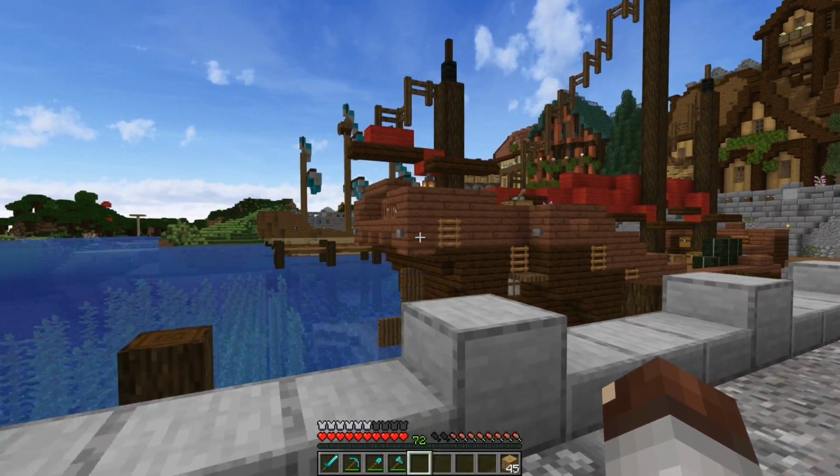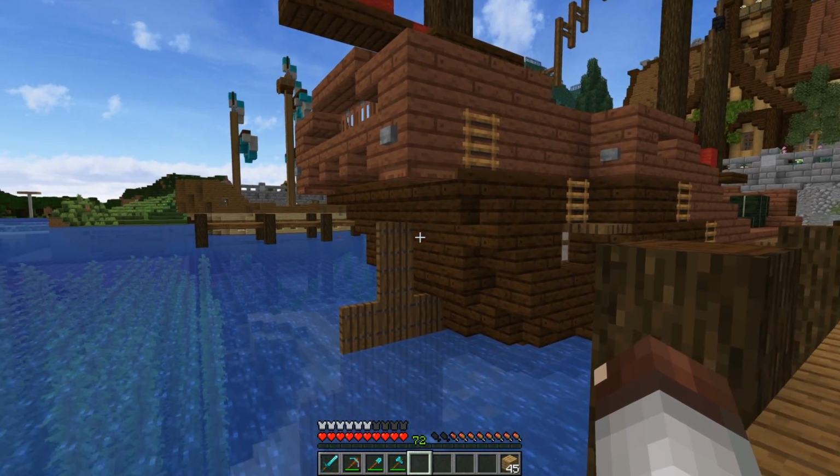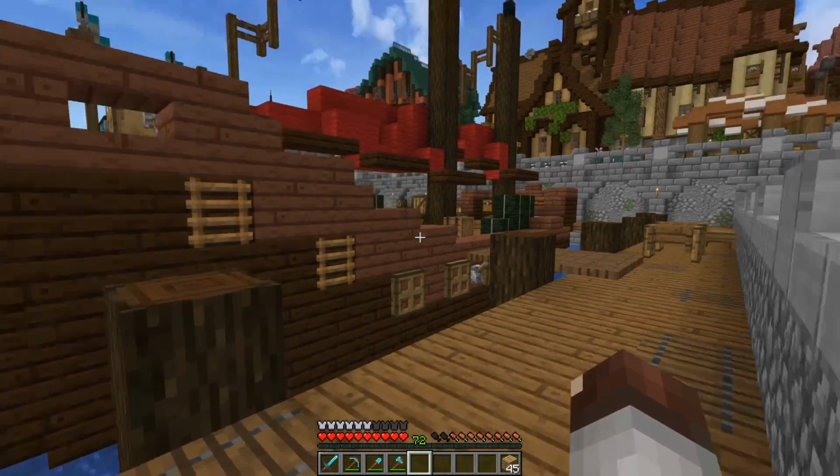All right. I've been working on the boat some more. I know we said we're going to move on. We will in just a second, but I realized we didn't have a rudder in, so I added one of those in here, and I think that evens out the back of the ship a lot more than it was previously.